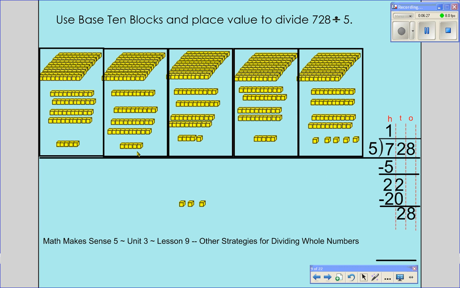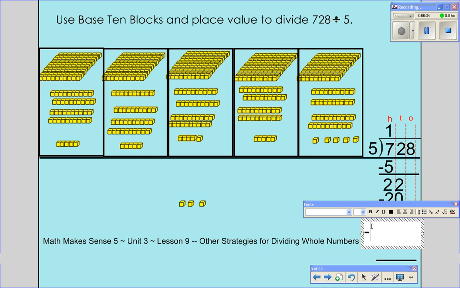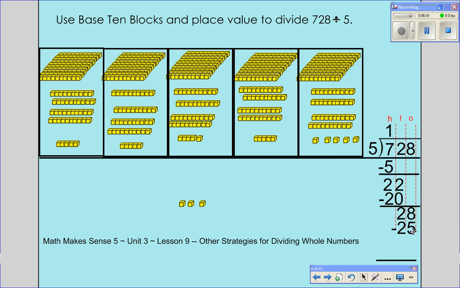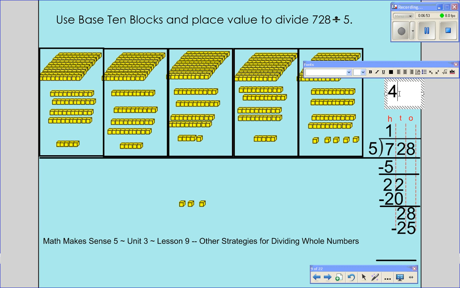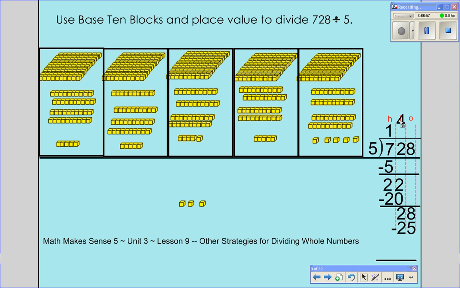So I put 5 in each of these spaces. And remember I said that would be 25. So what we've done now is we've taken 25 from the bottom. Okay. Now do you see what we've forgotten? We forgot to record how many groups of 10 went in each of these 5 spaces. It turned out to be 4, so let's make sure we don't forget to put that up there. Because the answer is important, isn't it? Okay, so 4 groups of 10.